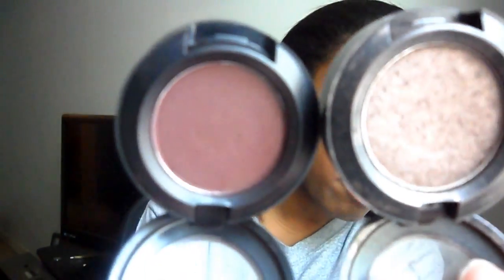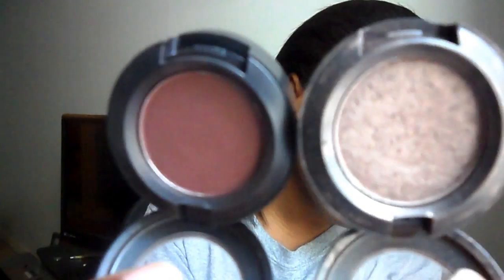And now I'm going to do my eyeshadows. These are my neutral eyeshadows that I use most of the time. These two colors are both matte. One is Satin Taupe and this one is Sorcery. I got it from a CCO, I think it's limited edition. They don't really look like they go too well together, but these are the ones I use on a regular basis. I either use these or some other MAC neutrals or my Too Faced Natural Eye palette.